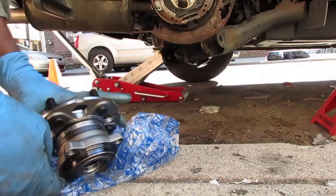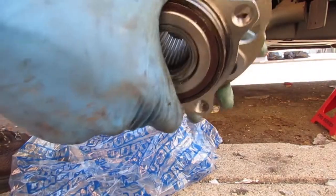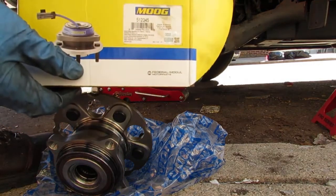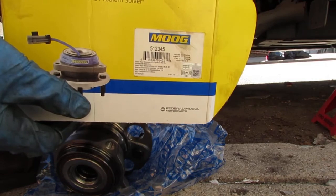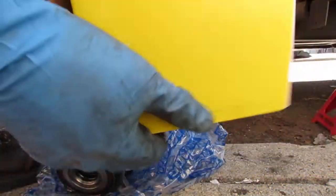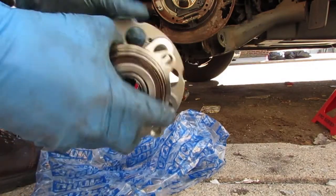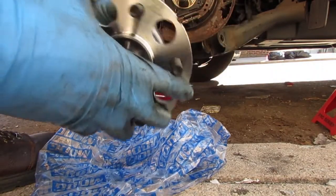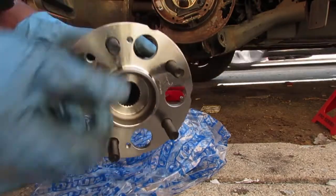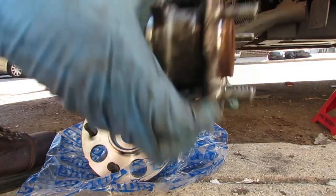Alright, here's our new hub assembly, and I'm turning it. Oh yeah, by the way, part number MOOG 512345. Wow, that's pretty easy to remember. Okay. Something else on there? No, that's it. Okay. So. Here we go. Turning it. It's got the same amount of resistance as the old one. Here's the old one.